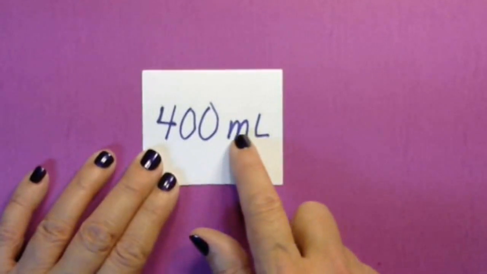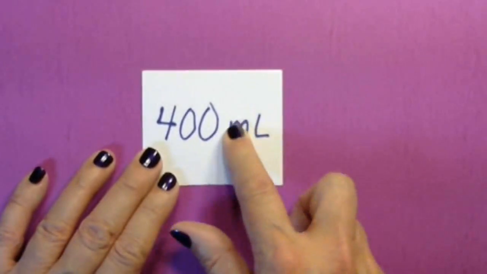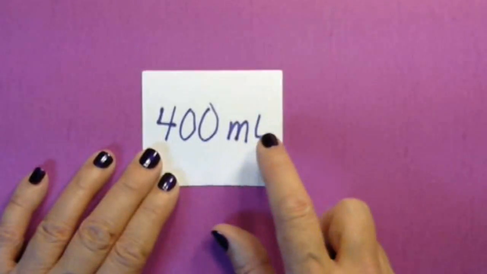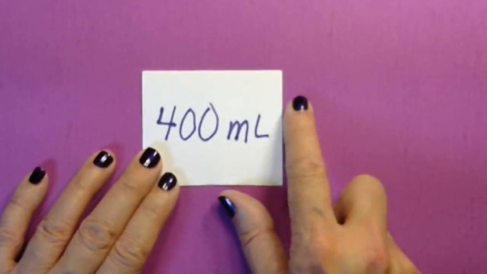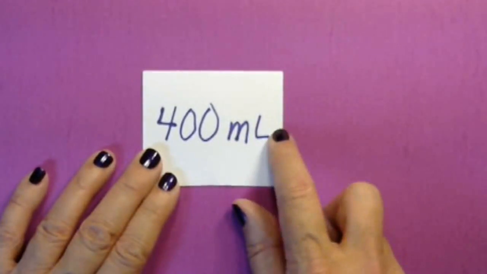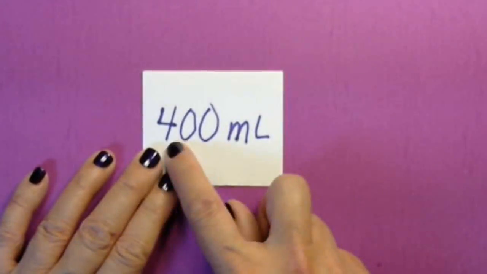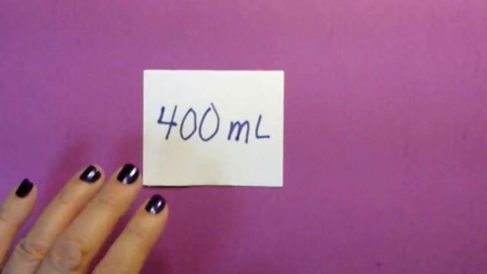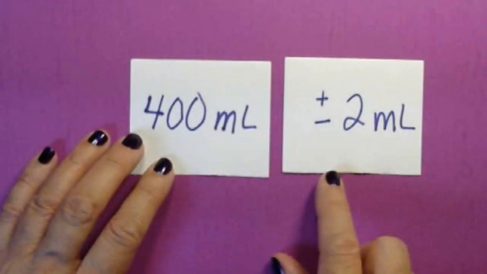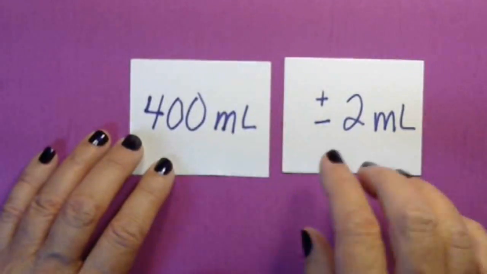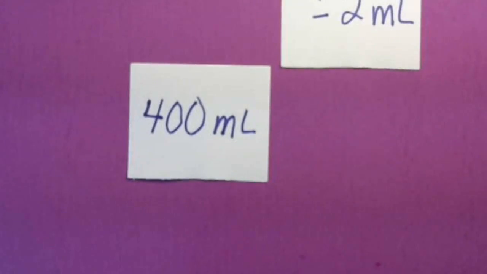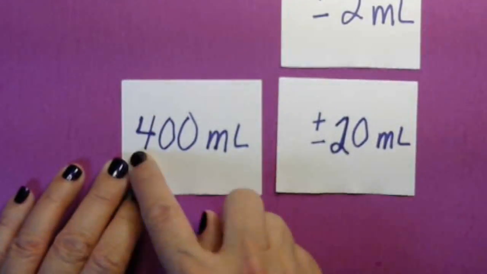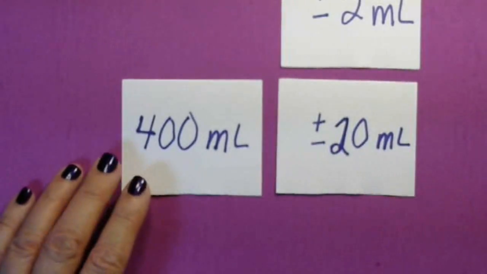Where is the plus or minus value? Well, I can tell you where it's not. If it was something plus or minus to the 10th of a milliliter, they should have put 0.0. If it was something plus or minus to the hundredths place, they should have put 0.00. They didn't do that. So where is the plus or minus here? Well, if it had been something like plus or minus 2 milliliters, the uncertainty would be here. But what if it was plus or minus something like 20 milliliters? They still would have written it like this, 400 plus or minus 20 milliliters.